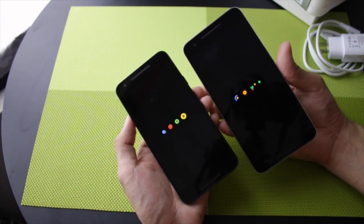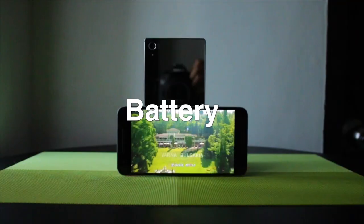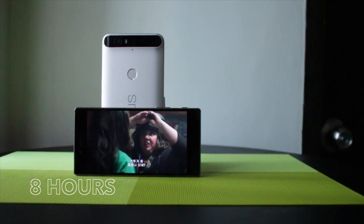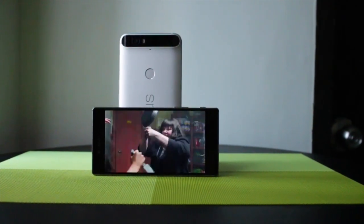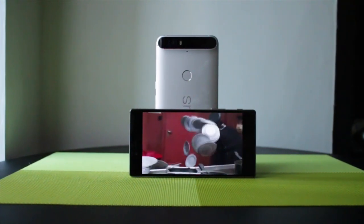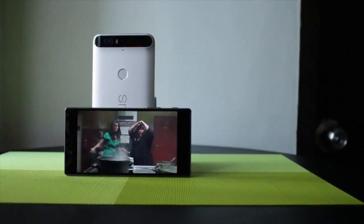By the way, the 6P is running stock Android 6.0 Marshmallow whereas the Z5 Premium is on 5.1 Lollipop with a custom Xperia UI on top. On the battery test using Manila Shaker standard, the Nexus 6P with its 3,450mAh battery lasted almost 9 hours on continuous video playback, compared to 8 hours on the Xperia Z5 with 2,430mAh. Real-life usage will vary if standby time, browsing, and voice calls are added to the test. Also, the Z5 does some upscaling of video to higher resolution, which makes the output sharper with deeper colors but greatly affects battery life. We will confirm further if upscaling to 4K really does happen.